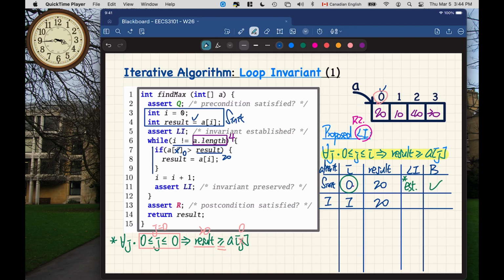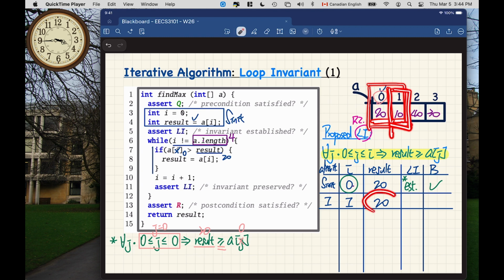Now, a question here. You can see what's going on. I has been incremented from 0 to 1. That means the loop invariance is really asserting this sub-range of the array. However, we haven't even processed this part over here. But the 20 that we got from the initialization happened to be larger than or equal to that.